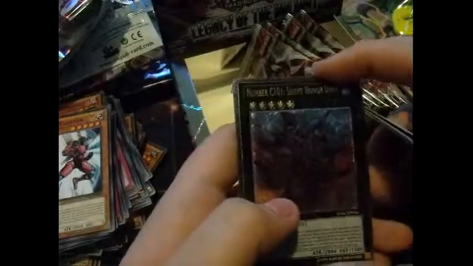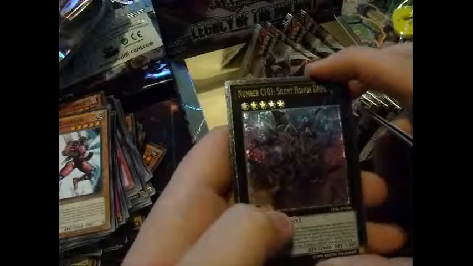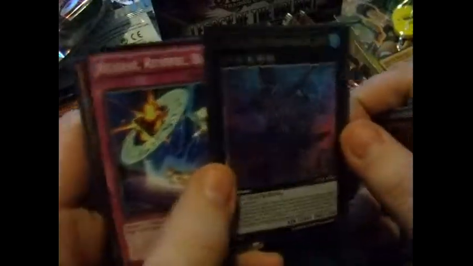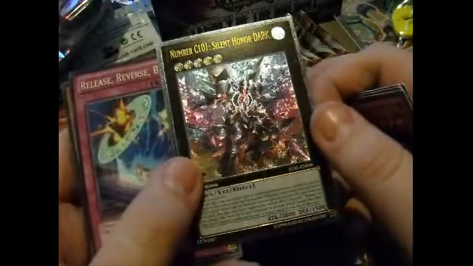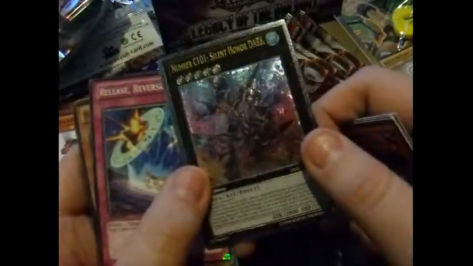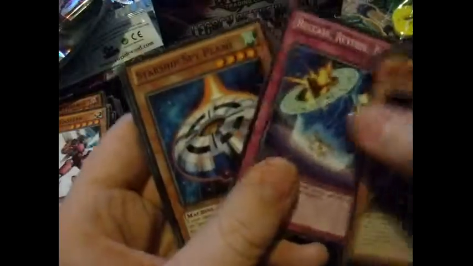Oh well, the Ultimate card is Number C101 Silent Honor Dark. Oh well, it's still a good card. It's a 101, I'll take that any day. So I guess it's fine, because I said I wanted an Ultimate, I got an Ultimate. But we still got one Ultra left, so we should still have a chance of getting 101. So let's hope we get 101, people. Please, people out there, pray for me. Give me 101.